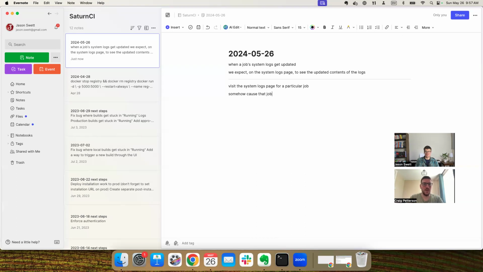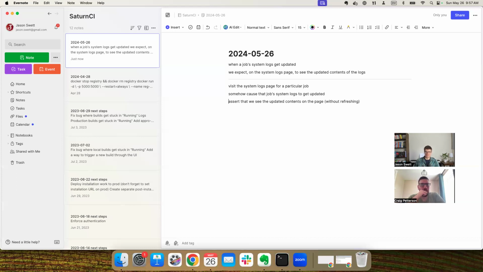Somehow cause that job's system logs to get updated, and then assert that we see the updated contents on the page, in parentheses, without refreshing.